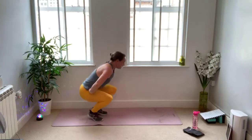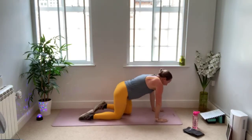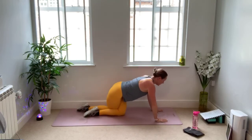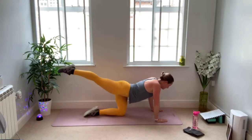Awesome. Down we go. Last round. Find your tabletop. Left knee over right. Connect nice and tight. Straight arms or forearms. Here we go. Lift it behind you.